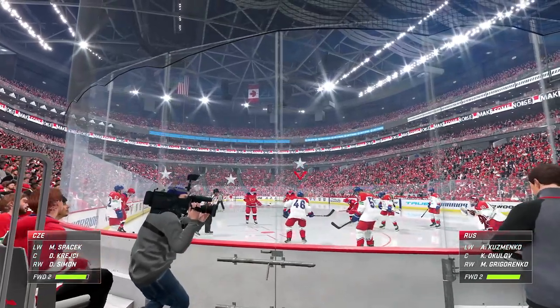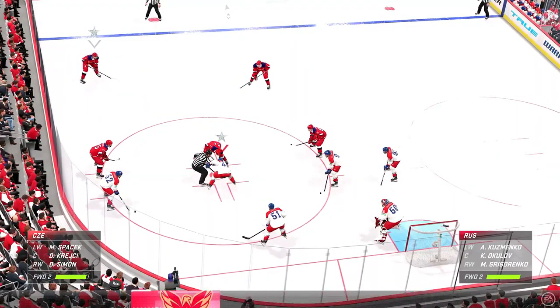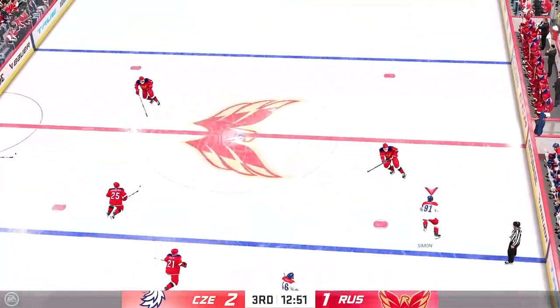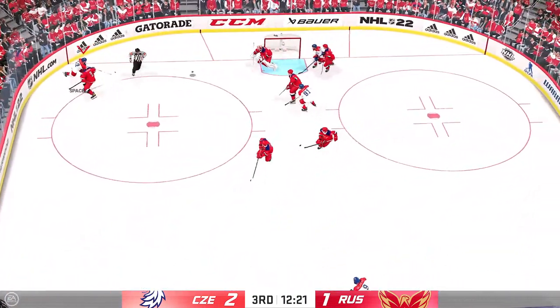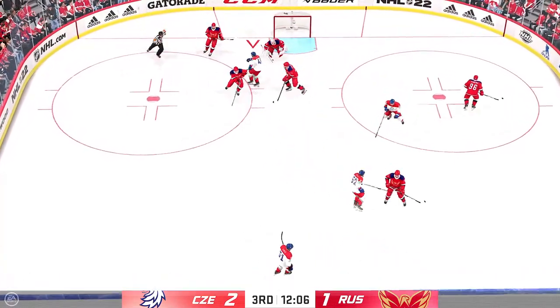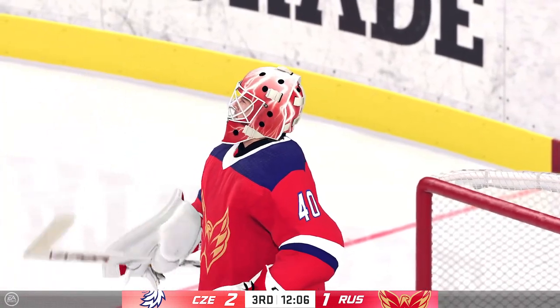And both centers glide into the dot as a face-off set to resume. The frozen biscuit's dropped and we are back underway here. Moves the puck into the attacking area. Here's a chance! Oh, how did he keep it out? What a blocker stop by Varlamov! There's the whistle as things will slow down here for a moment.